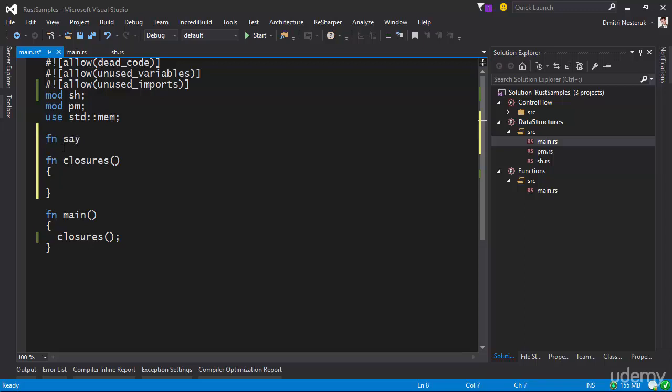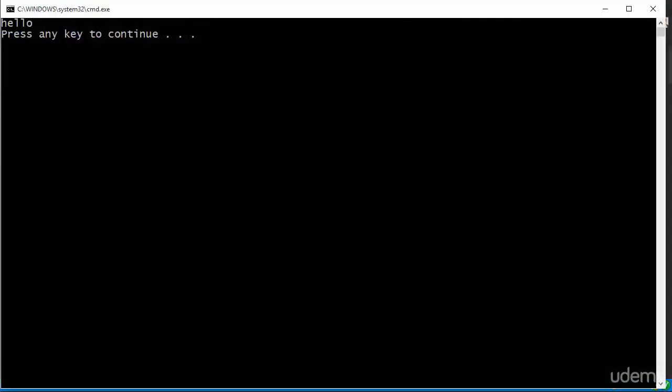Let's say I have a function called say_hello. Say hello doesn't do anything particularly clever. It just prints out hello. Now, when I use this function, I can certainly go ahead and call the function. So I can say say_hello, no arguments, semicolon, just like that. I run this and it gives me my hello.